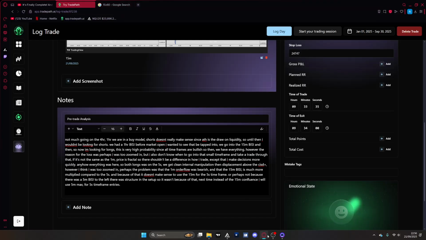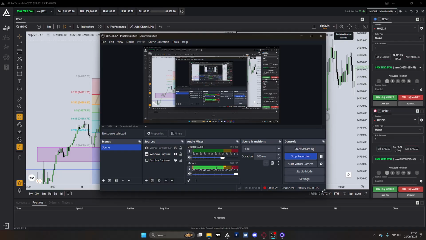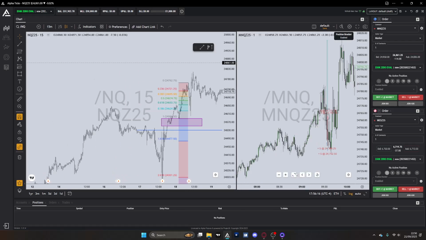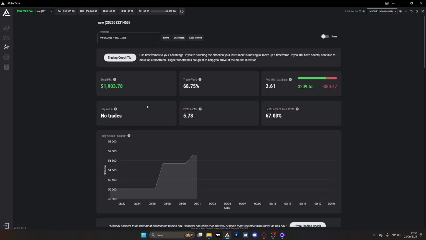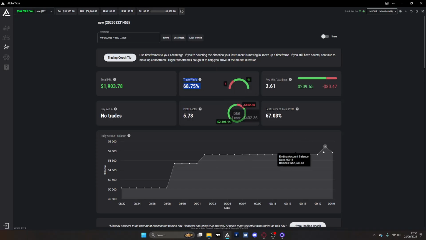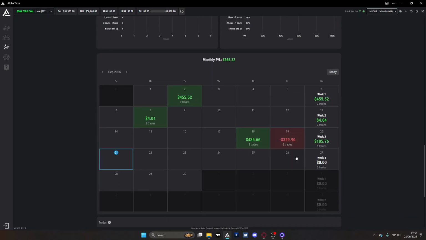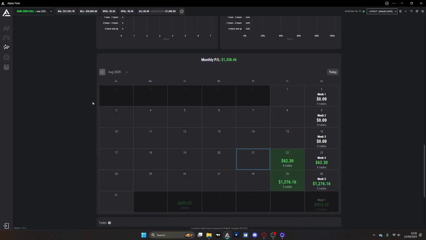So yeah, I rambled on about Friday, but I'm just going to let you guys know where I'm at right now with the trades. Right now, sitting on a 70% win rate, not too shabby. I really like that actually, and one losing day this whole month, but I have only traded 4 days, so kind of sucks.